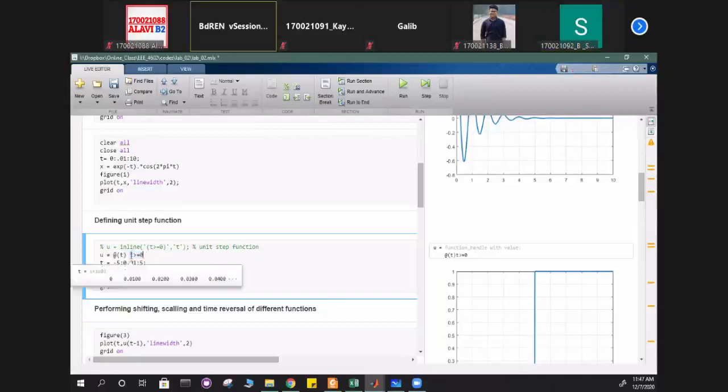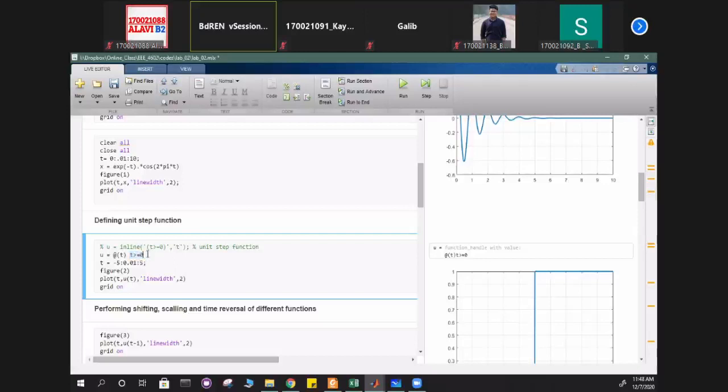Yes, basically this is a logical function, isn't it? For every value of t, let us start from -5, -4, -2, -1, will it be true or false? So it is a logical. It will give either 0 or 1. Are you getting me? Yes, sir. So for -5, -4, -3, what will be the value in this particular case? It will be false, 0. But whenever it is 0, the value should be 1, isn't it? Yes, sir. And for the values greater than 0, it will give 1.